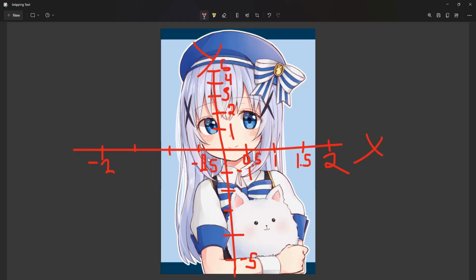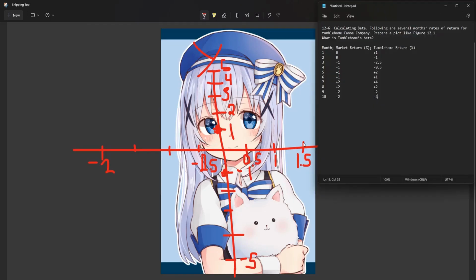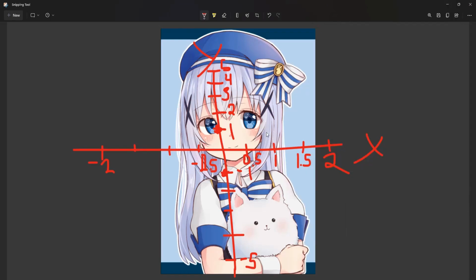First, we know that the points are 1, 0 and -1, 0. The reason we know that these are the points is because they are given on the table. Month 1 is 0, 1, month 2 is 0, 0. Treat these as y coordinates and treat these as x coordinates. That will make things easier. I'm going to assume you know how to plot x and y coordinates, so I'm going to plot them out here, and then we shall compare afterwards.